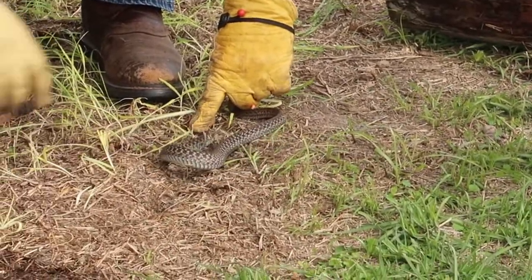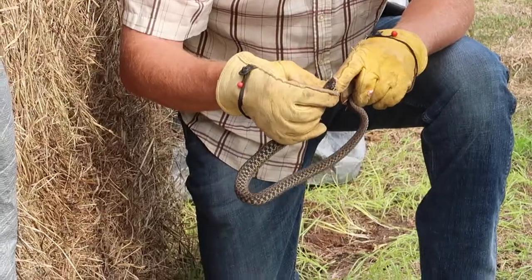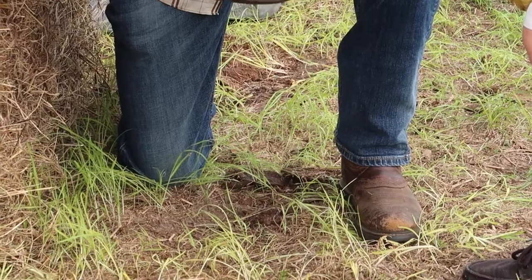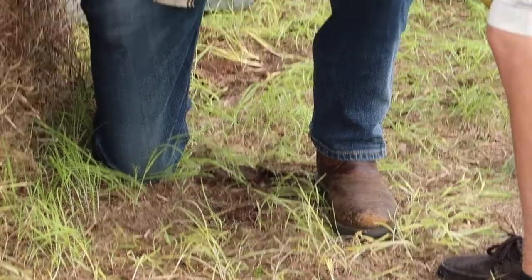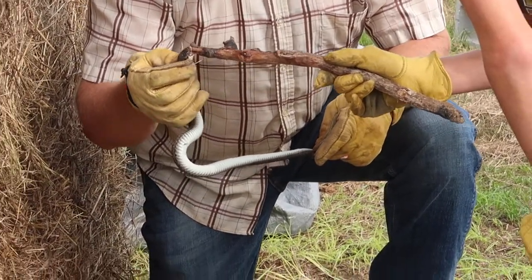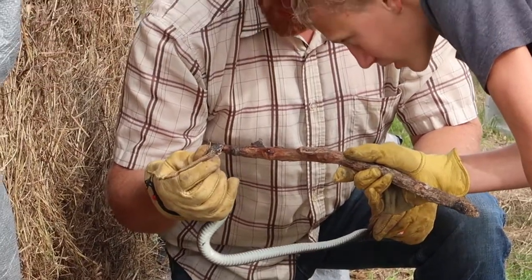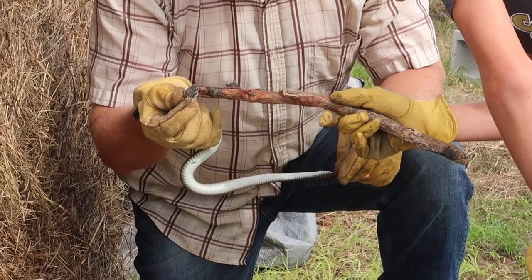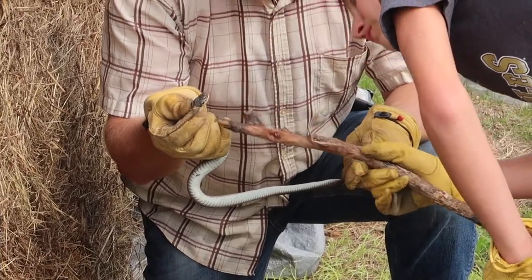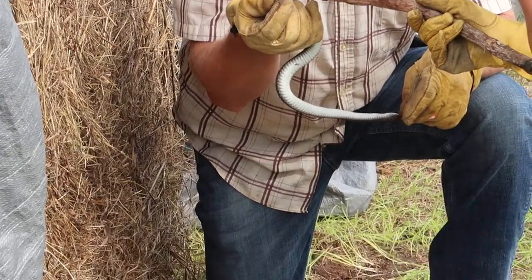What if you hold it right behind the head? Oh, my Lord. Stick and prank its mouth gently. Jacob, stay there. I don't want Jacob to see y'all messing with it. I don't really know. Normally I know what snakes are, but it's got a white belly. Stay here, Jakey. The fence will get you.